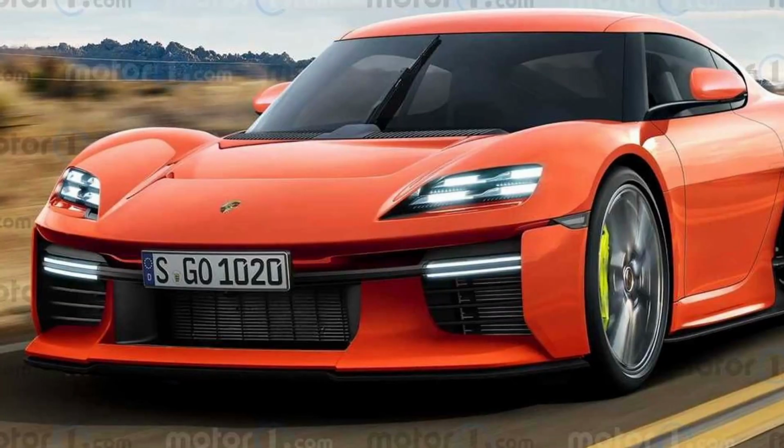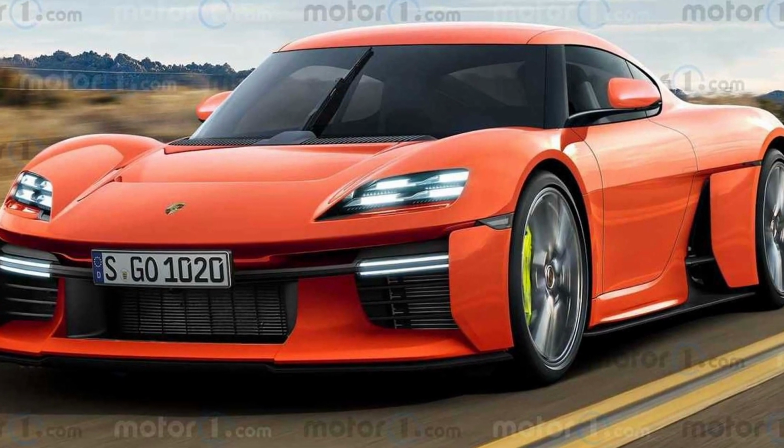Now, about the next gen Boxster, it'll probably be a hybrid given the situation, or maybe even a full EV, but we can cross our fingers that it doesn't happen. Either way, it'll probably still have a manual, as Porsche has developed a manual gearbox for electric cars. Because of the electric motors that it might end up having, it'll probably have more power and more torque, making it faster than any car before. Although hybrid and electric systems do tend to add a bunch of weight, so it may lose a little bit of its handling characteristics.